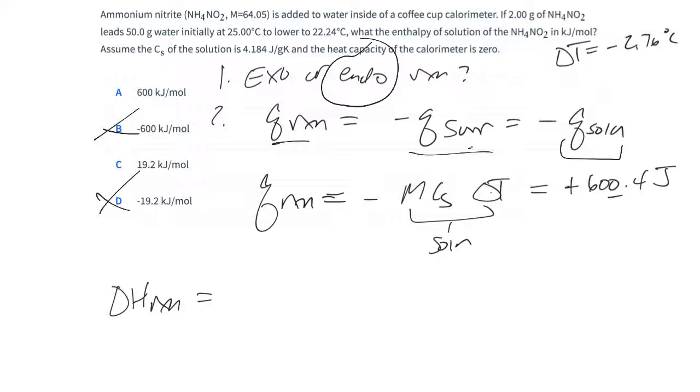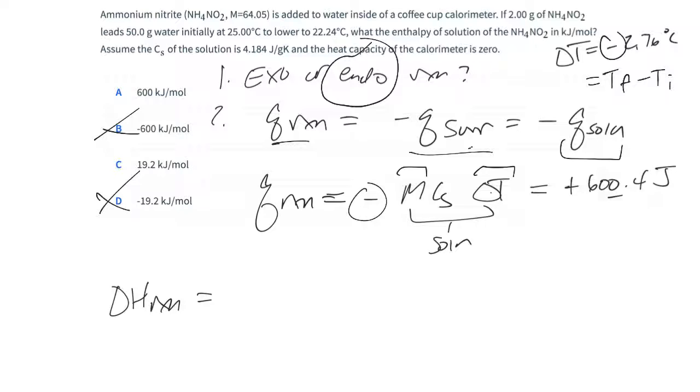And so we can describe the solution by m c s delta T, mainly because we're given a c s. We're given the specific heat of the solution, joules per gram Kelvin. We know the mass of the solution, so that gets rid of the grams in that equation. We multiply by the temperature change of the solution, and the temperature change is still final minus initial. So do you see how the temperature change is negative? Final minus initial, a lower temperature minus a higher temperature, gives us a negative change in temperature.